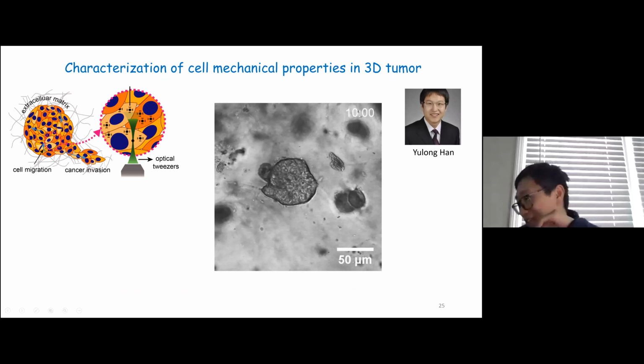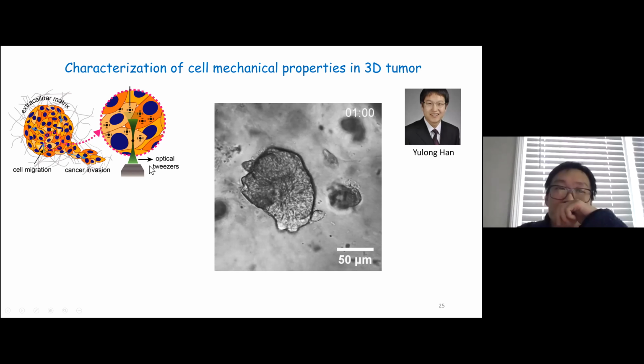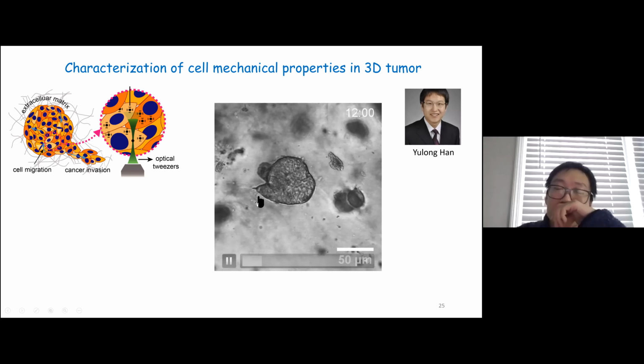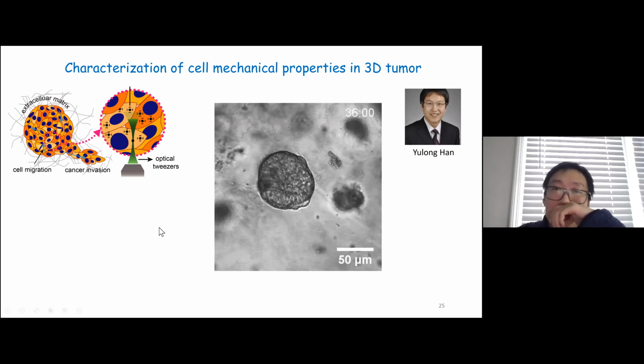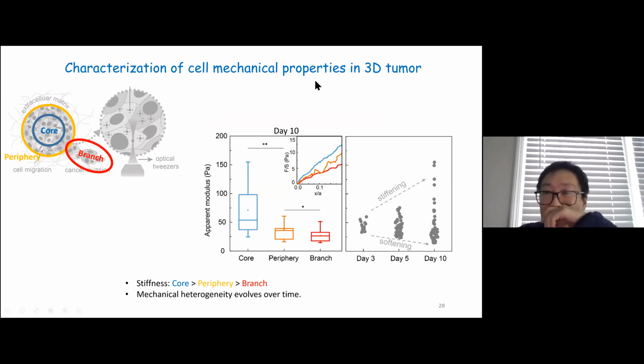All right. So let me just very quickly show you what we do. By using the laser trap, we measure basically each cell within this cluster. Just show you this result on the right. So at day 3, when the cluster only has a few number of cells, they roughly have a similar stiffness. None of them are too stiff, none of them are too soft. But when the cluster starts to grow, you have some cells stiffer, some cells softer.